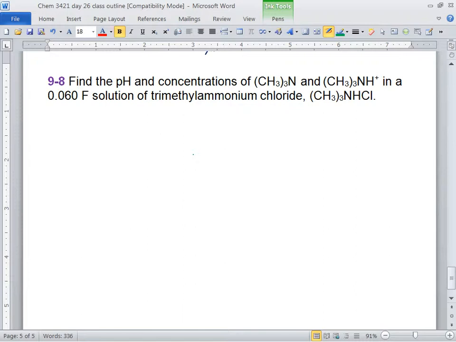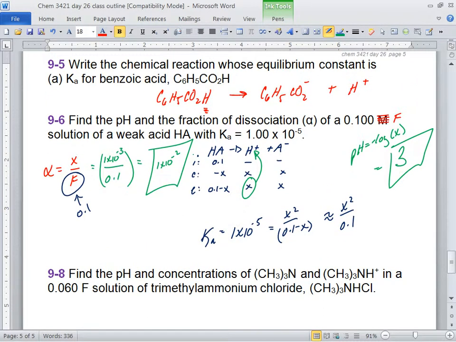Dr. Smith, were we supposed to add the 0.1 formal to the 0.001 when you're trying to find the pH? pH is the negative log of the hydrogen ion concentration. So the hydrogen ion concentration is just your X. It's just that? It's X, because X is hydrogen ion. Oh, okay. I see what happened. All right. Thank you.